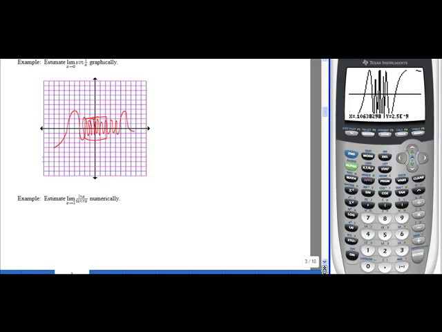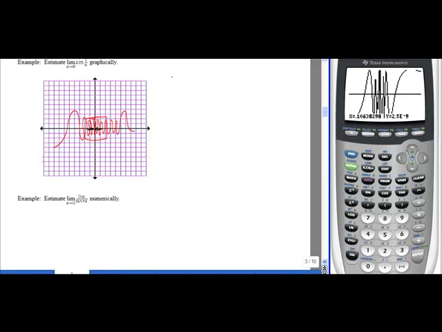As x gets closer and closer to 0, as I come in this way and this way, imagine what these cars are doing. They're going up and down and up and down, and on the other side up and down and up and down. Are they going to crash into each other? It's really hard to tell because they're oscillating back and forth infinitely often that it's really hard to tell whether they're going to crash.